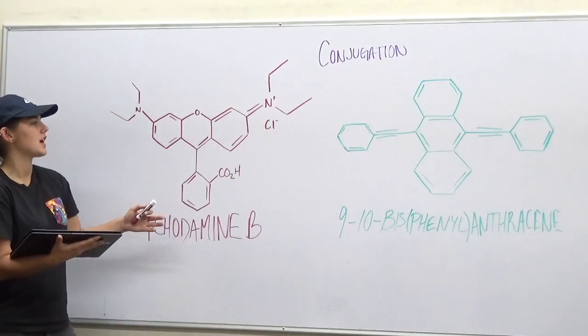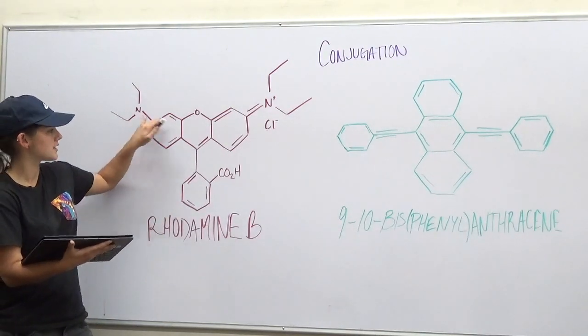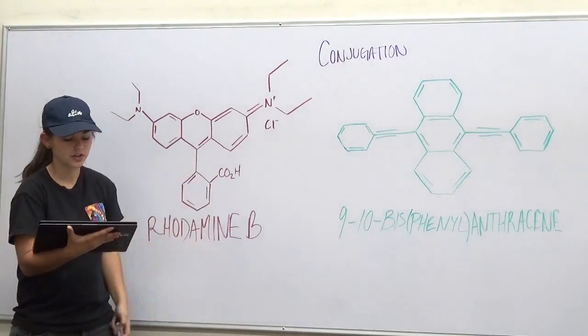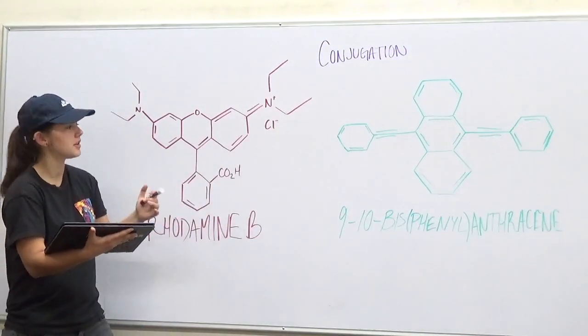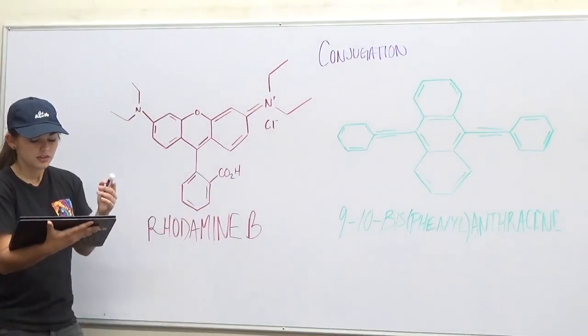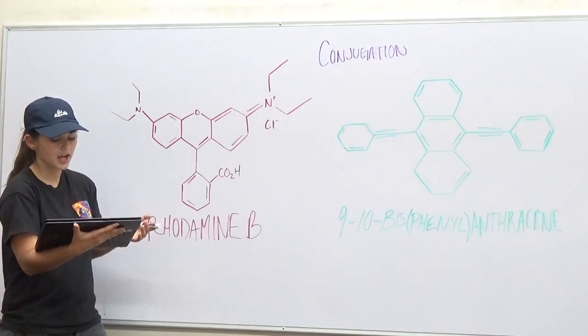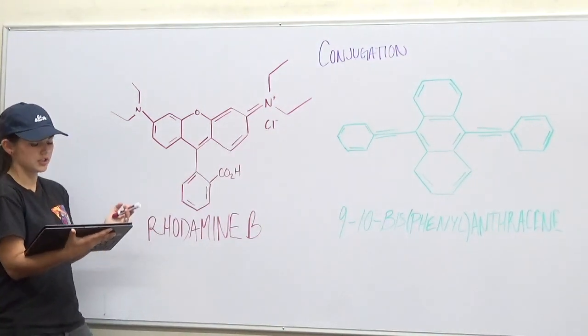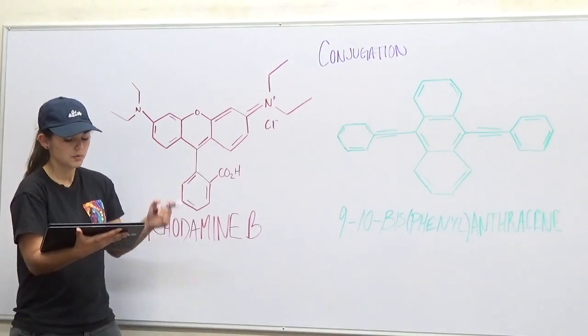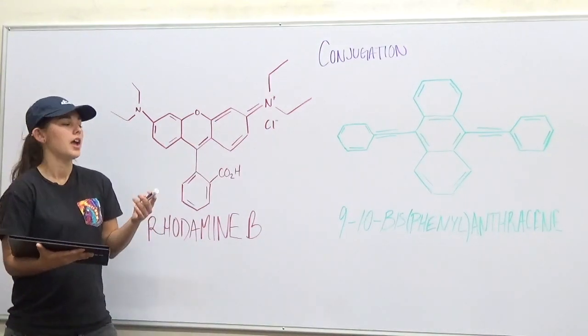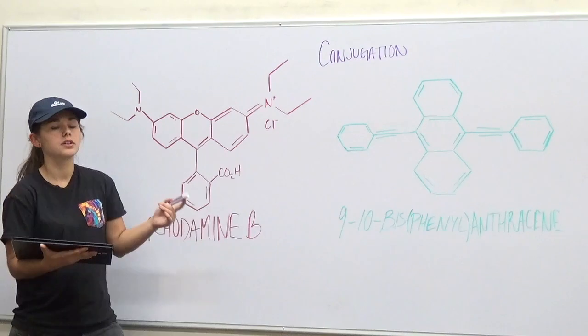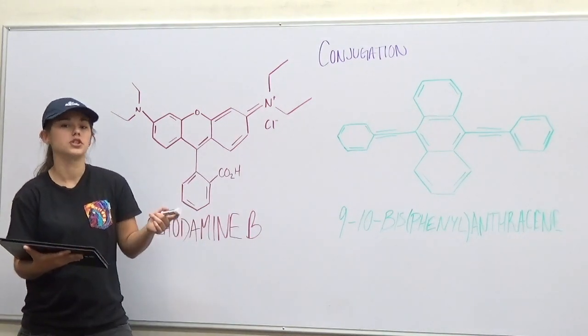So conjugation is actually the switching back and forth between single and double bonds in a molecular structure. This can determine the wavelength emitted from said structure. This means that rhodamine B, which has more conjugation, will absorb energy at higher wavelengths and lower energy levels than our green substance, which is shown in the data provided. And it's important to note that you cannot emit more energy than you can absorb.